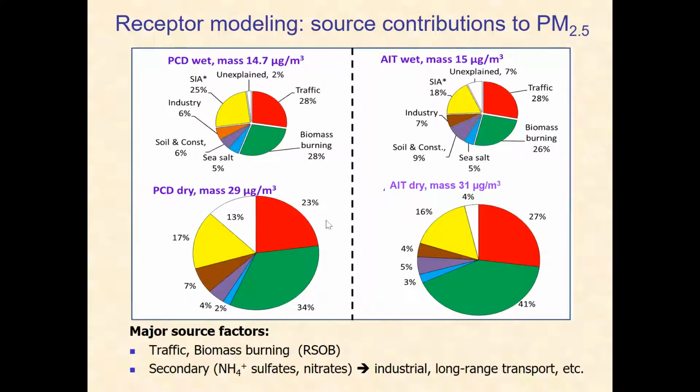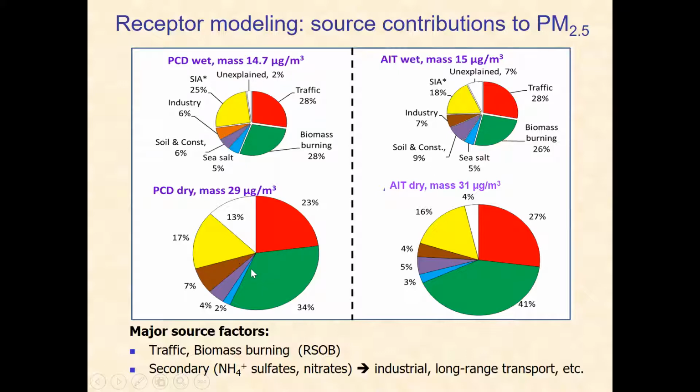So we tried receptor modeling. For that we need composition data, and we had a project in cooperation with JICA, Japan, sponsored by JICA. We measured PM2.5 for 1.5 years at the PCD station in downtown Bangkok and at AIT, where my university is. During the wet season, the average mass concentration was around 15 micrograms per cubic meter, and the source apportionment shows that around 26-28% comes from biomass open burning. Traffic is 29.8% here, and we have secondary inorganic aerosol and other sources. Traffic is 28% at the other site, quite consistent across the two sites: one downtown, the other in a suburban area.